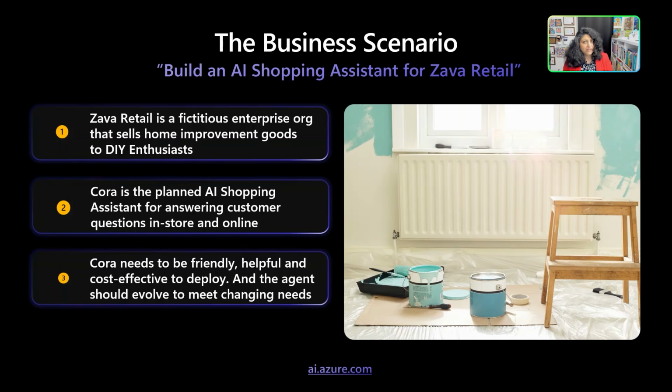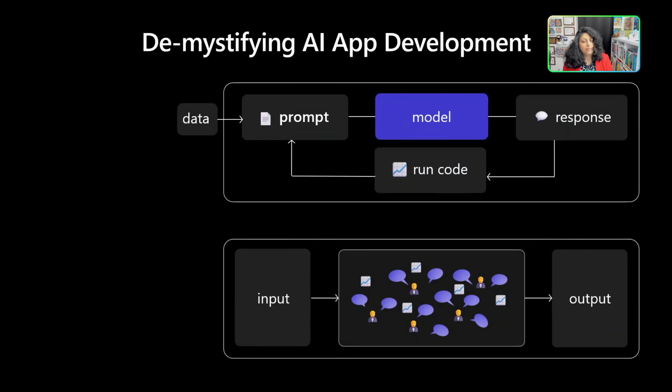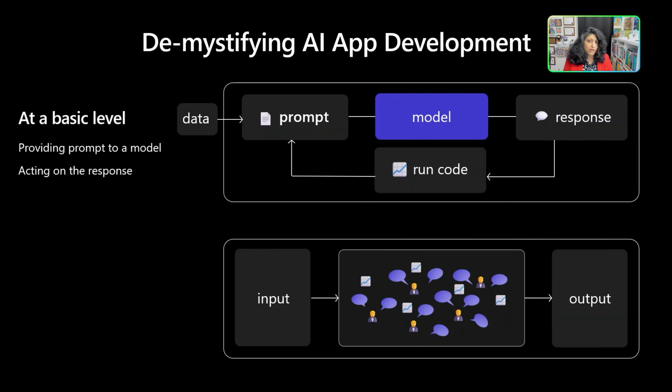Well, let's start first by understanding what AI app development looks like. At a very basic level, an AI app is nothing but a model that takes an incoming prompt, does some processing on it, and generates a response. And that response can then be used to trigger other actions, which in turn might generate new prompts, and so on, and the cycle continues. And that's at a very, very basic level. You can think of this as a monolithic application where in order for that model to generate that response, there's other things that happened to coordinate it.